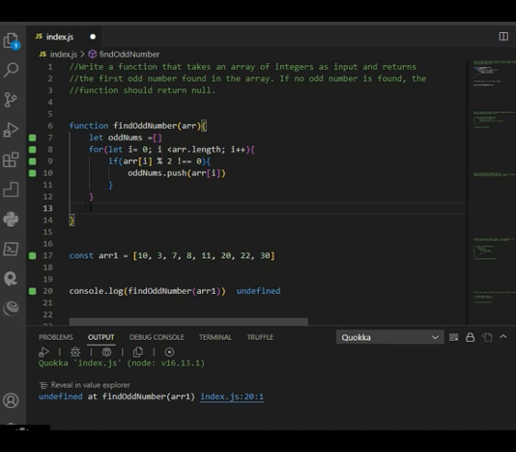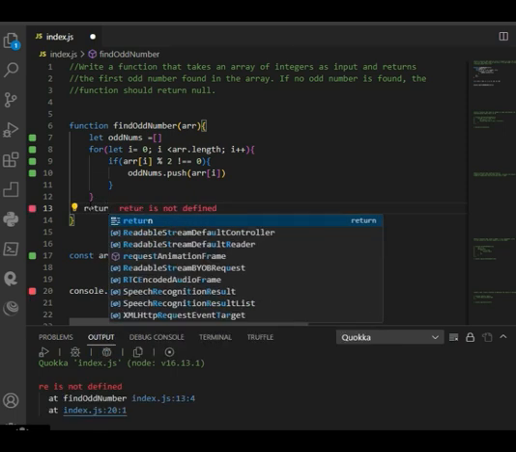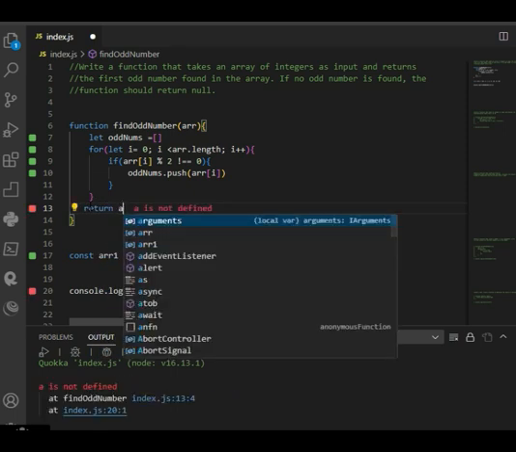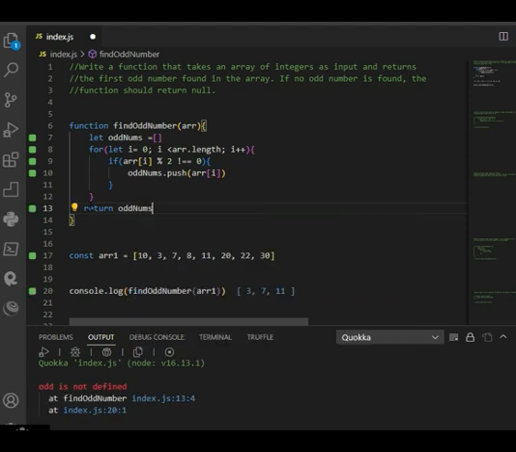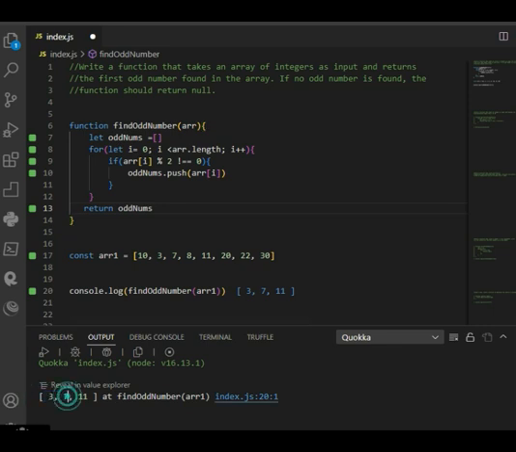Here we return our array. Now here we get all the odd numbers that we encounter instead of the first one, just in case you see the other approach.